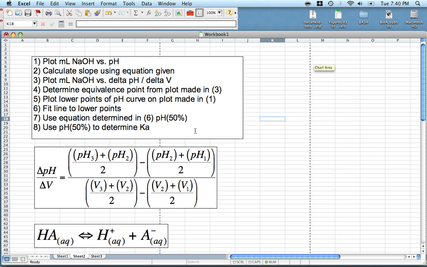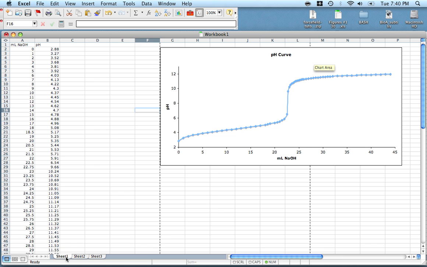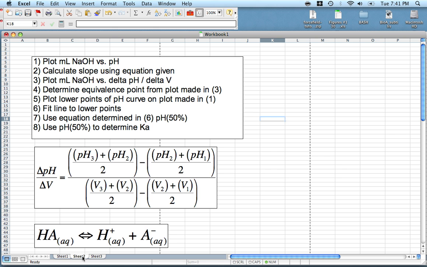So the first thing you want to do is just plot out your pH curve. Here on the y-axis we have the pH of our solution versus on the x-axis we have milliliters of the sodium hydroxide added. So you should get something like this. This is a very good example where we don't have a lot of data points here in the center, and we didn't extend too far. If you extend way far out here, it's not a big deal. Don't worry about it.